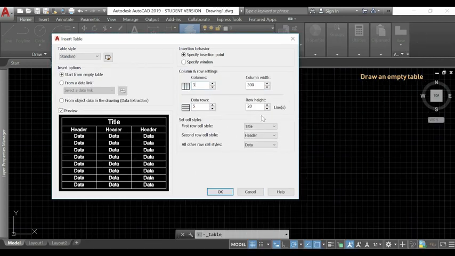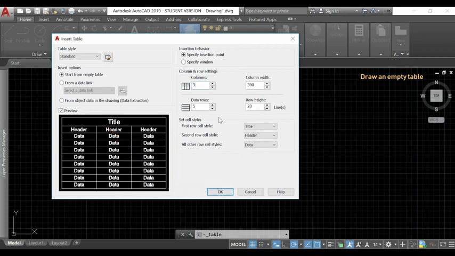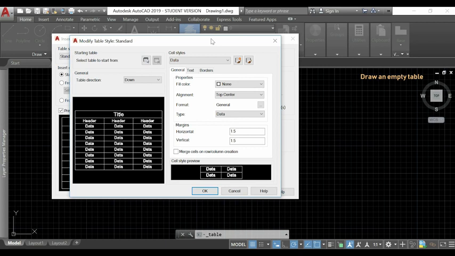Here the row height doesn't work the same way as the column width, because instead of setting up this height, I need to insert here the number of lines that I want to fill in one cell. And actually, I will have to change my text height, which I can do in the table style here by clicking in this icon. This is the table style manager. I'm going to click in Modify, and in this window I will have several options that I can change.